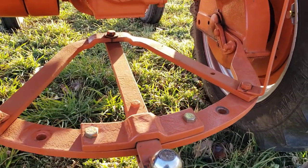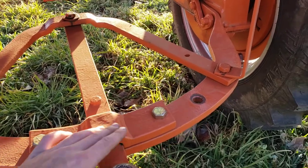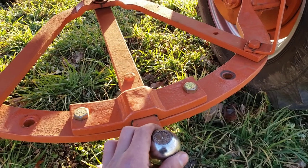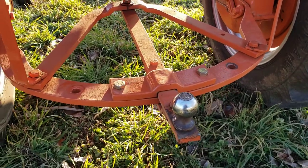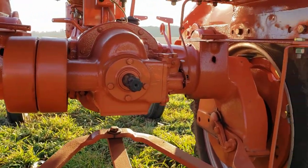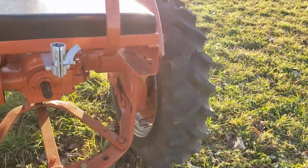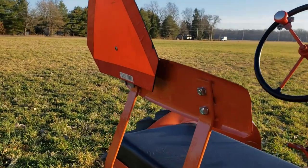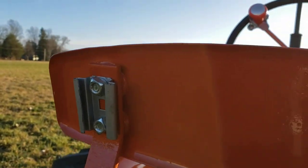Most of this didn't come on it when I got it, but I ended up adding it as I found things along the way. I fabricated this piece from another drawbar that I had, because there's really not a good way to pin these in place unless you want to drill a hole through the factory piece, and I didn't want to do that. A little SMV bracket just mounts onto the two seat bolts — it works out pretty good.